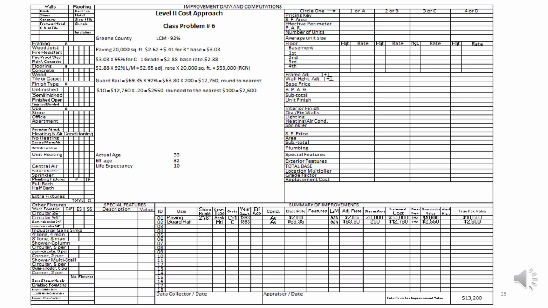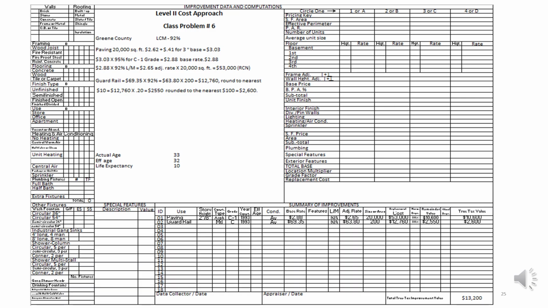Next, we need to determine how much depreciation we have. If you remember, for depreciation, we're going to be in Appendix F. The first thing that we needed to do was take our actual age and convert it to an effective age. When we did that, we found that our effective age was 32. Then we needed to go to page 26, and we needed to find our life expectancy. So because this is a yard structure, you went down to paving, and you found that our life expectancy was going to be 10. So next we went to page 28, and we determined that an effective age of 32 and a life expectancy of 10 gave us a total depreciation of 80%.